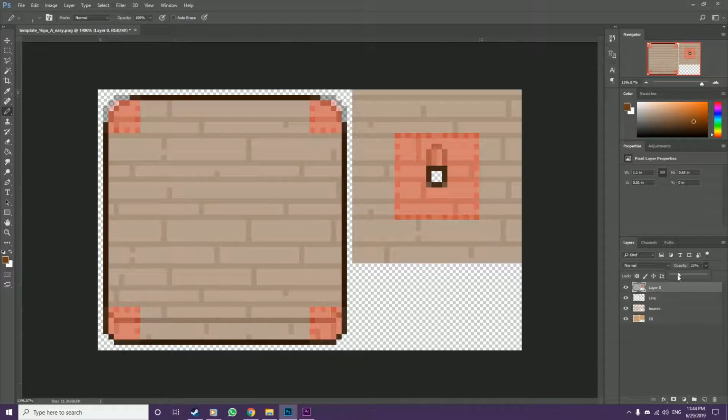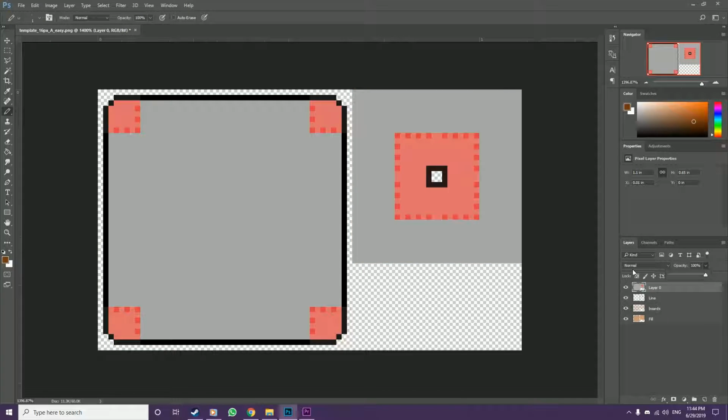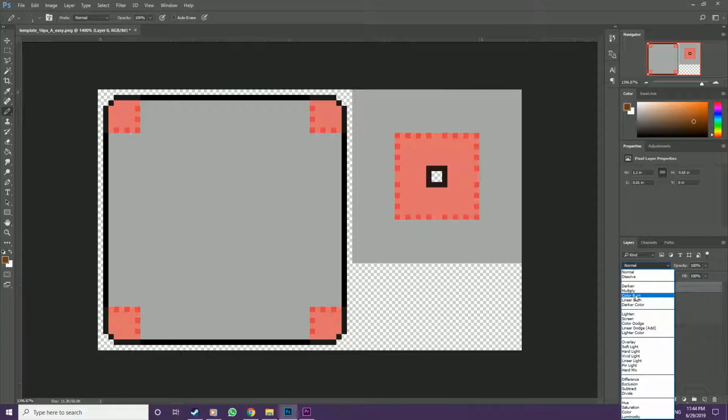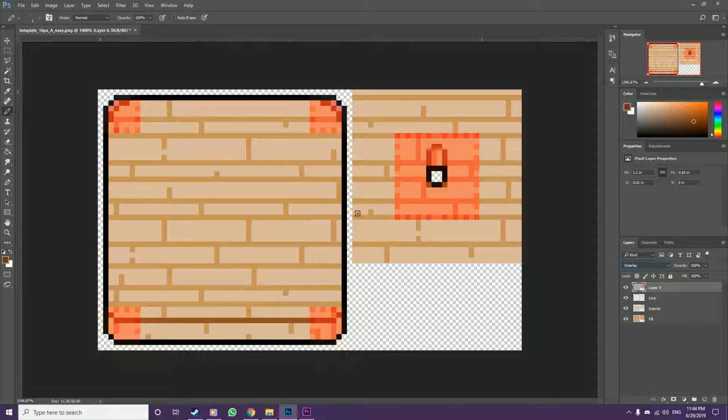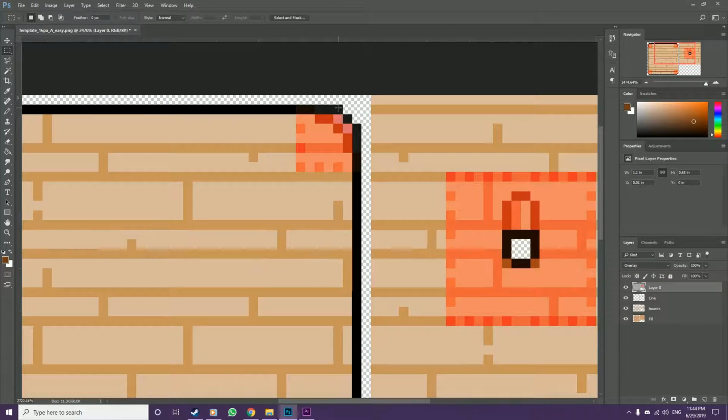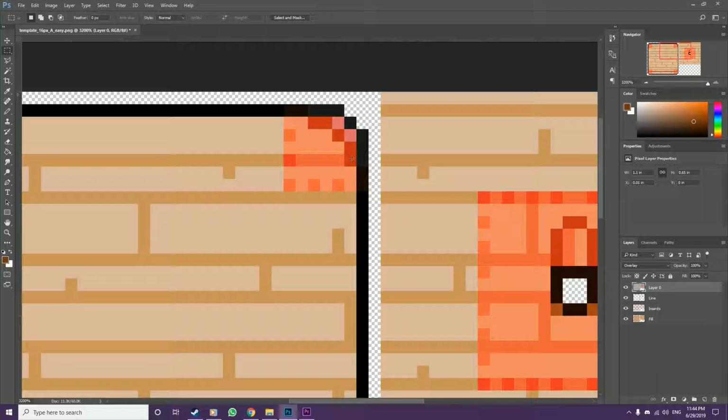As you can see here, if I overlay my template on top of the tile set that I'm drawing, you can see that the actual curve on my tile is within the red area. So it does not come from here, it comes from within the red area.